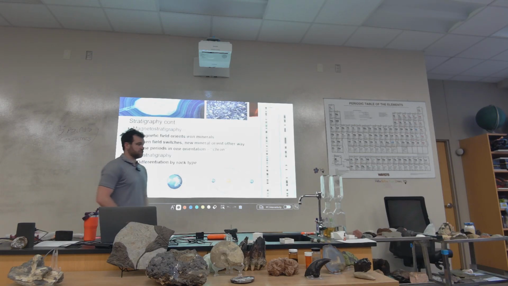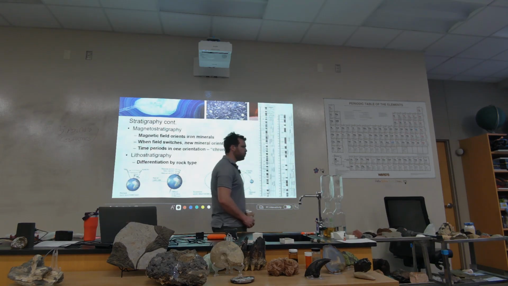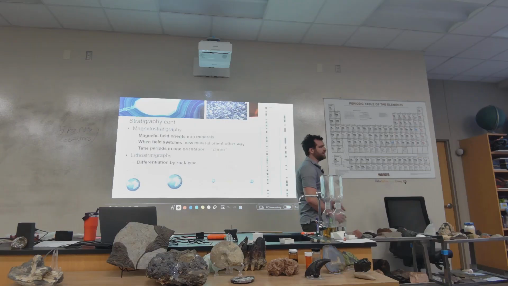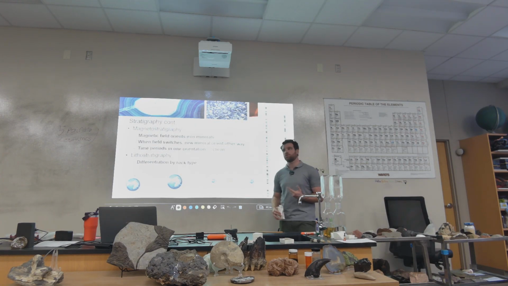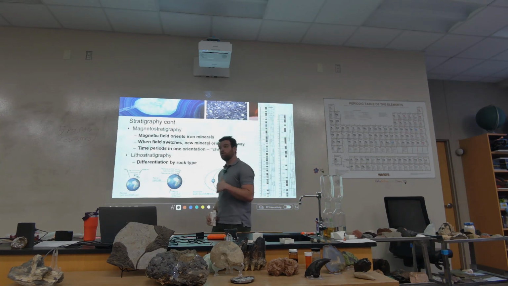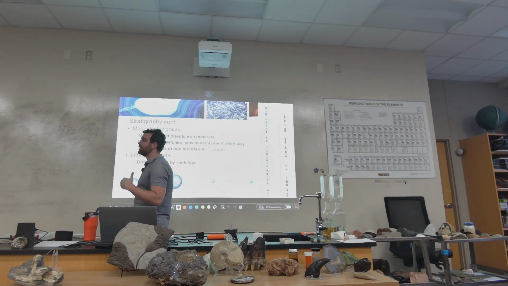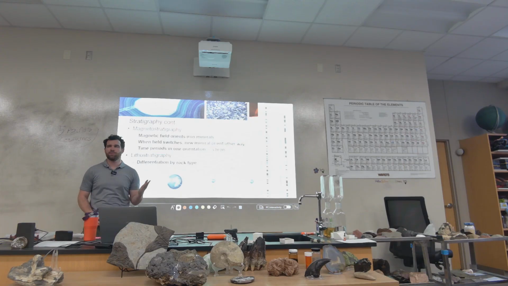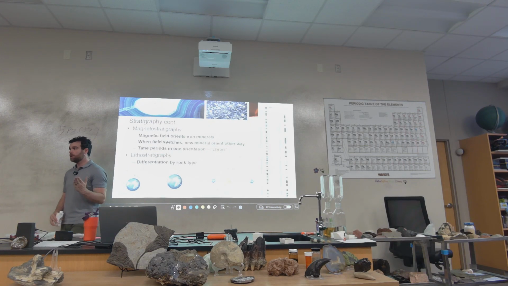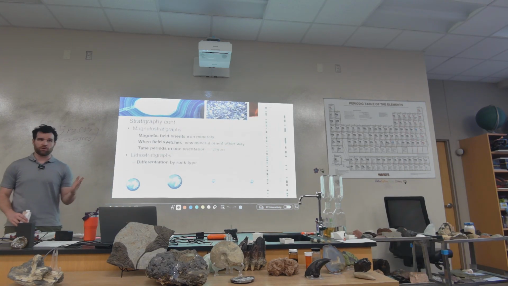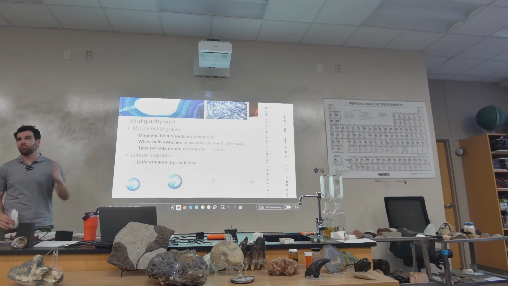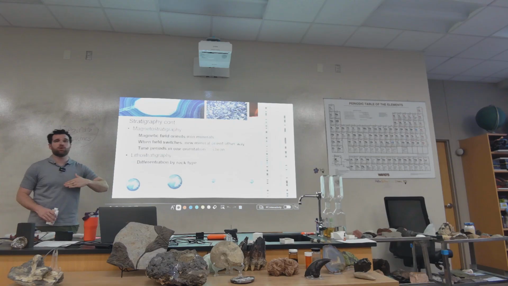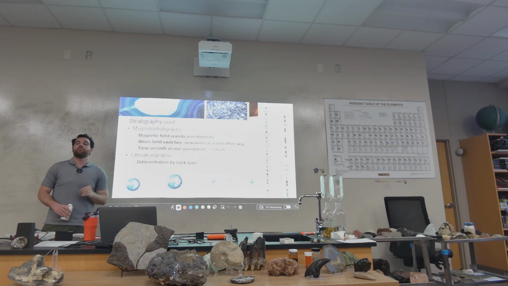Magnetostratigraphy is interesting. We learned already about how Earth's magnetic field causes iron minerals to reorient relative to wherever north and south magnetic are, right? It doesn't care about geographic magnetic north. It only cares about magnetic north. Wherever it is, in whichever pole, because remember they will switch every now and then, my iron minerals as they form in the ocean are going to orient relative to that.